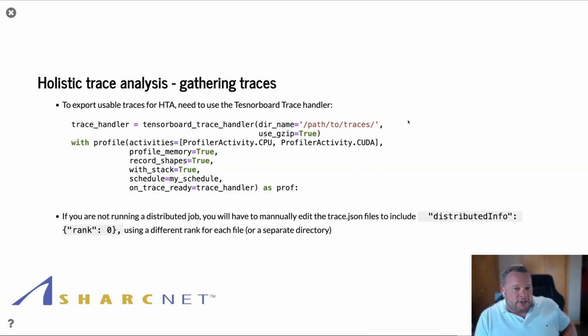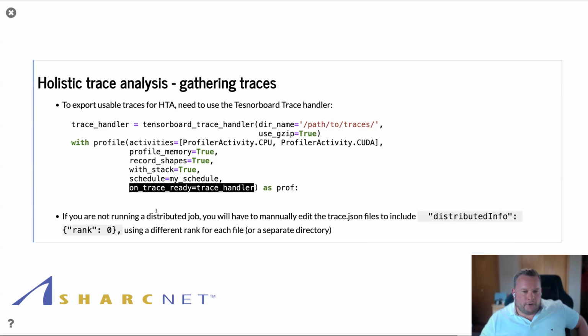Some important things to know: to be able to use it, we need to use a trace handler. PyTorch has this built-in TensorBoard trace handler that was intended to integrate these traces into TensorBoard, but they no longer support that integration, so the handler is kind of left over. I suspect it might change its name eventually. You give that trace handler a path where you want to save those traces, and you can tell it to compress the output, which is probably a good idea, especially if you're running very large traces. And then you just provide that trace handler to your profiler when you start it in the context manager.